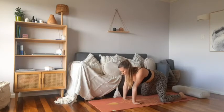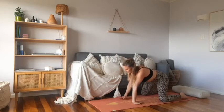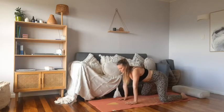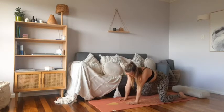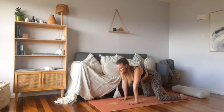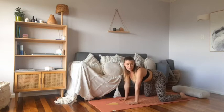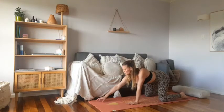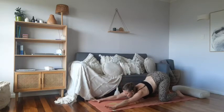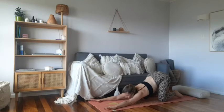Take a few circular motions down with the wrist, maybe turn the fingers back to face the front. Just the last few movements here, the wrists. Beautiful, take the knees underneath the hips if they've moved. And we'll come down into a quick melting heart pose, again, just to warm up those shoulders. So tiptoeing the fingers forwards, we're going to start to bring the chest down towards the mat, bring the chin down towards the mat. Looking forwards, take a deep breath, feel the back of the body expand.